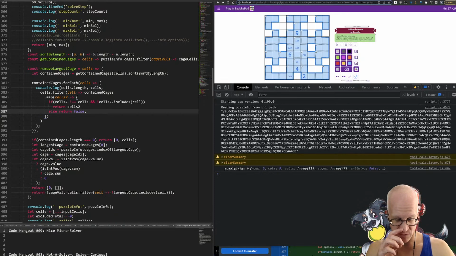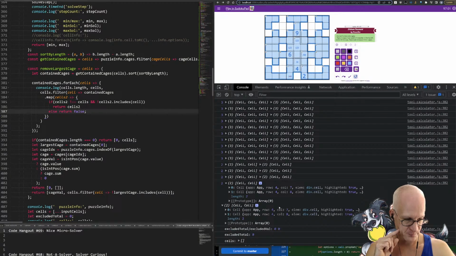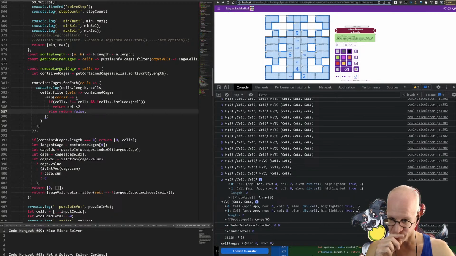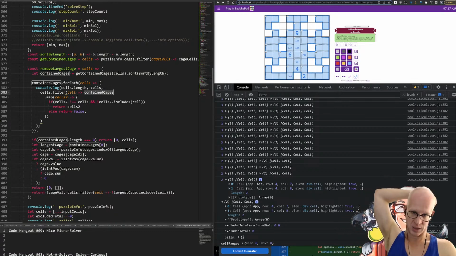So I want to see what these cells map to. This does make sense to me. Contain cages. So these are all the cages that are fully contained in our selection. So each item in them is an array of cells. So this should be an array.